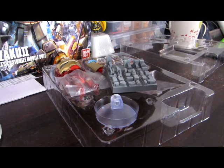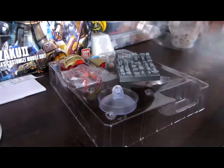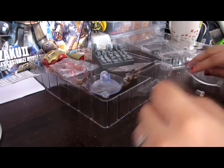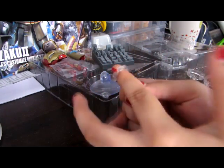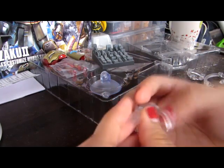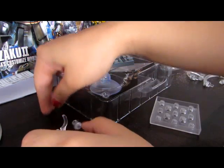Oh, it's hard to open this. I'm gonna just use scissors. Easy. Okay, so just like any other Nendo user, I keep the plastics. So there are a lot of parts. So there's this. It's the grabby one. It's like a crane. So it's not a ring. Maybe it's for his hips, I guess. And the thing that you are going to stick. This little peg. Okay, what else do we have?